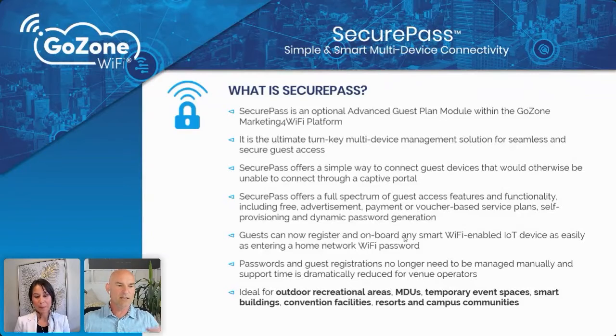It's completely contained within that plan definition, and it's all automated, including sending out automated emails that tell people what those passwords are, and even reminders for them as their plans are getting close to expiring. Yeah. So it truly, you used the word turnkey before. It truly is a turnkey solution for the operator of the venue.